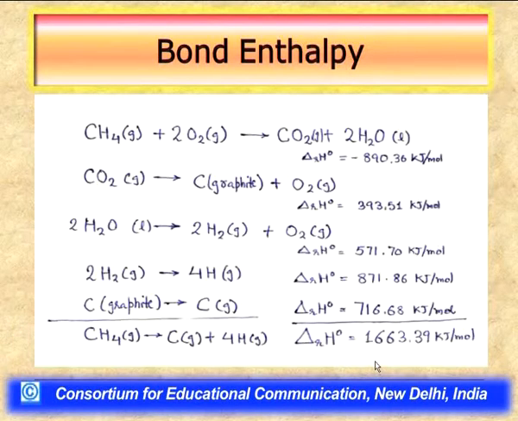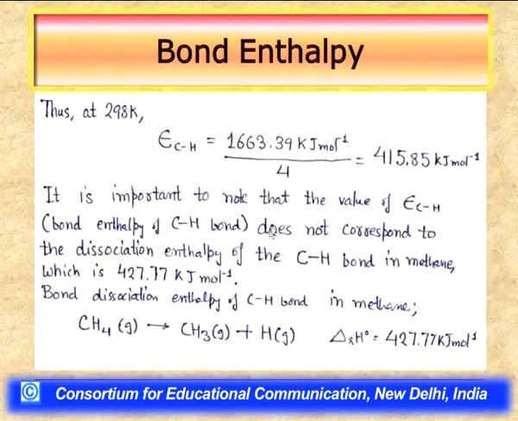So, what I mean to say is we can also make use of Hess law in order to get the enthalpy change for this decomposition reaction. And now, if we want to determine the bond enthalpy of CH bond from this data, then all we need to do is divide the enthalpy of decomposition of methane by 4, since there were 4 CH bonds, and then what we get is nothing but the bond enthalpy of CH bond.